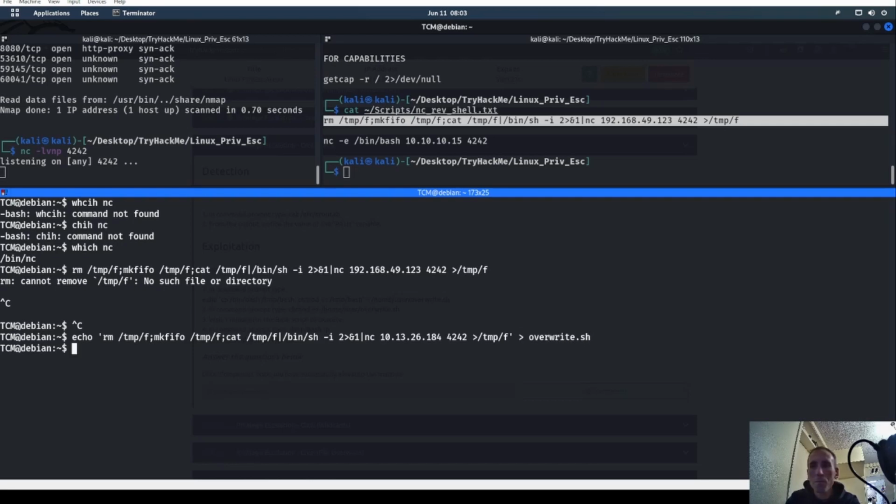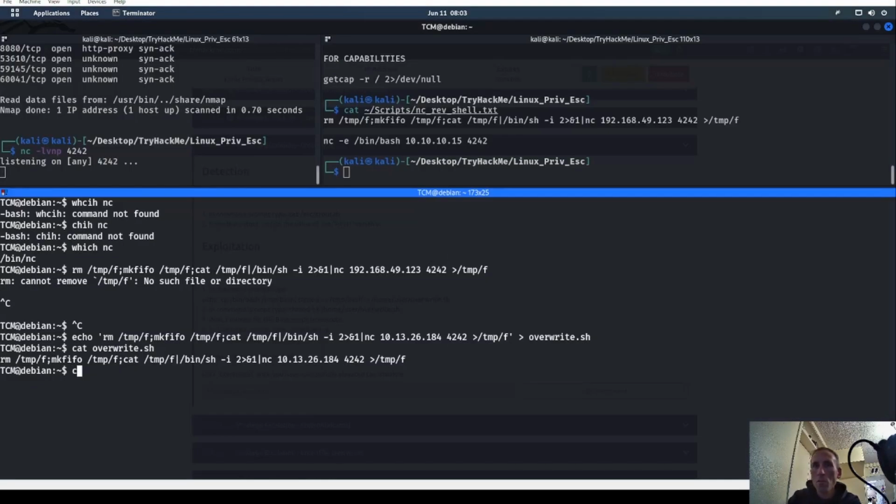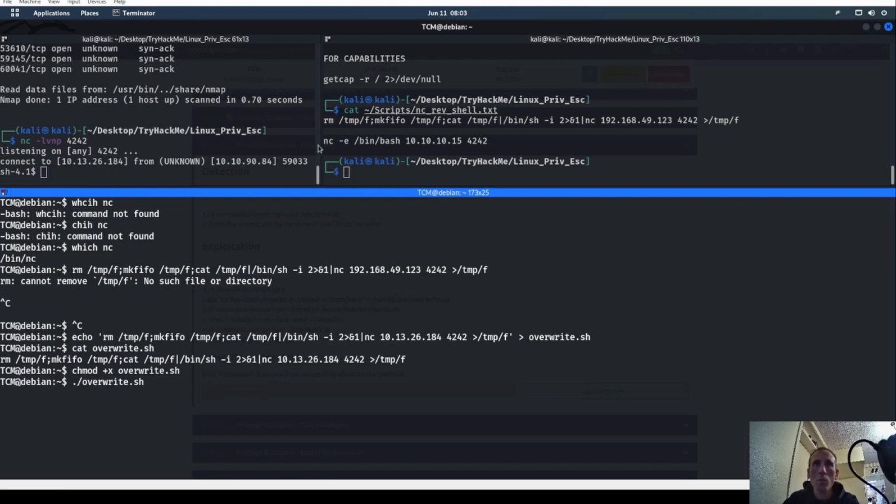If we cat overwrite.sh, there it is right there. Do I have to chmod for that one? Yep, chmod +x for overwrite.sh. Let's run it real quick, make sure it even works. It does, okay, cool.